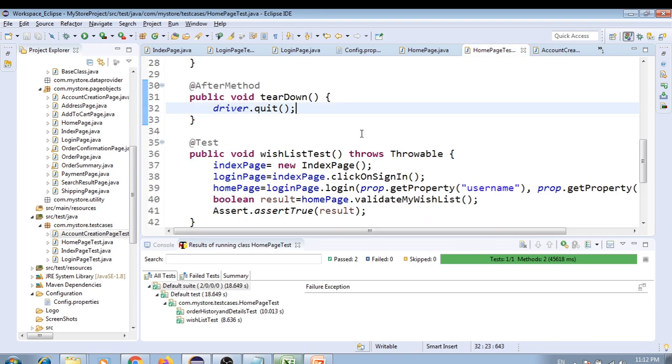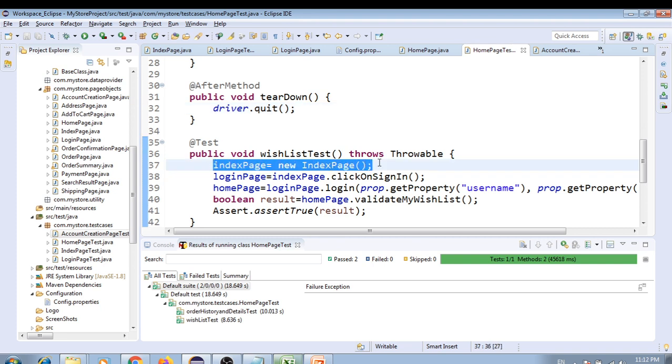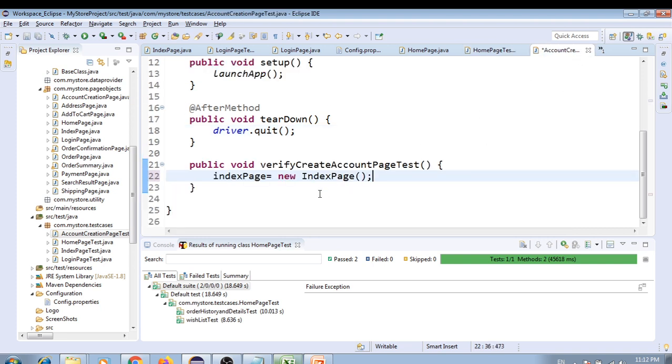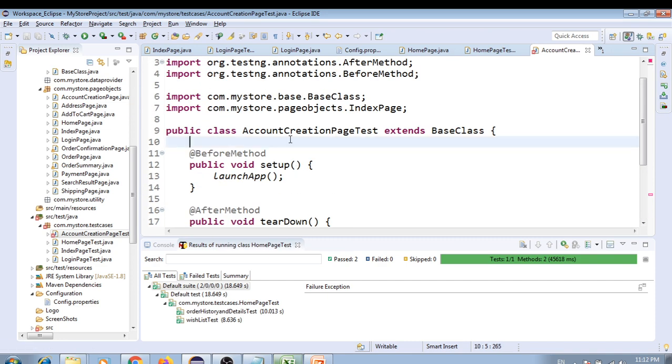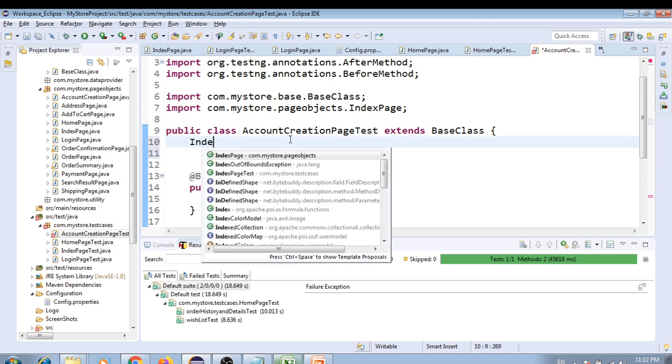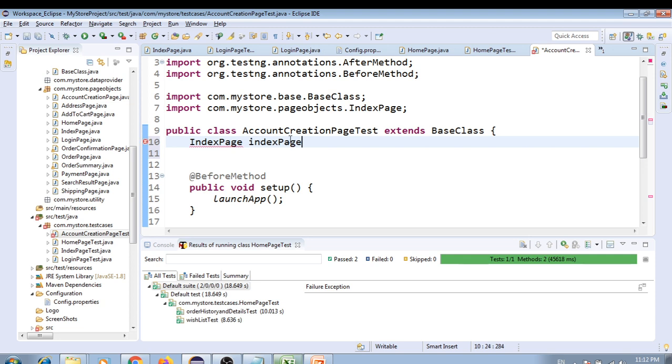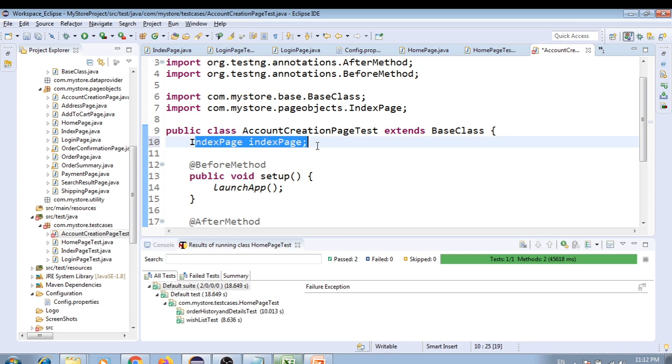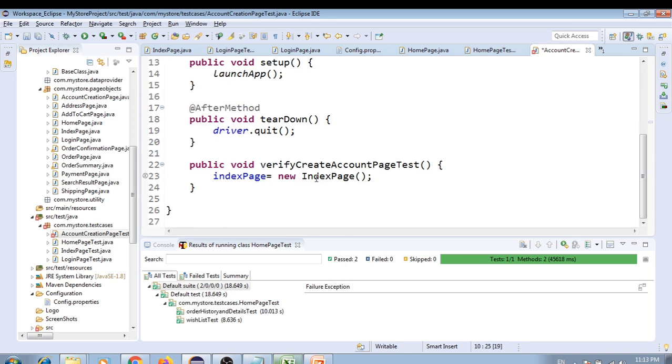Now again we need object of index page, guys, because we are navigating from index page. So simply we'll create the object of index page, and at top we have to declare the index page object like this, so that it can be accessible for all the methods whatever we are going to use in this particular class. Now using this index page, we'll call click on sign in.